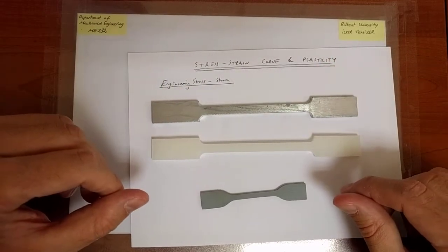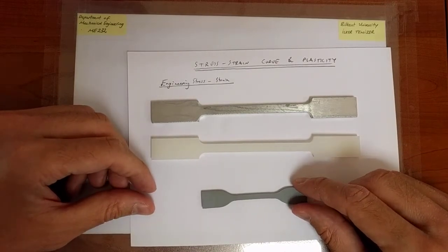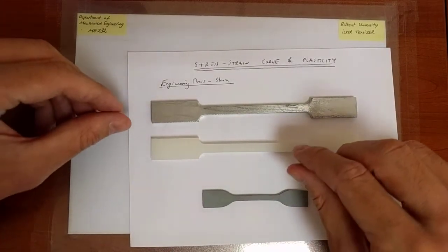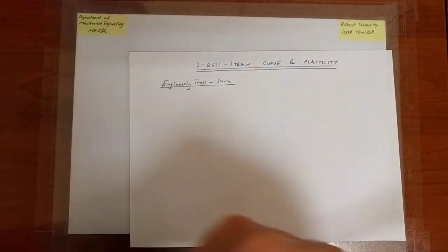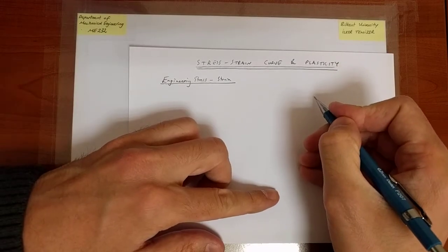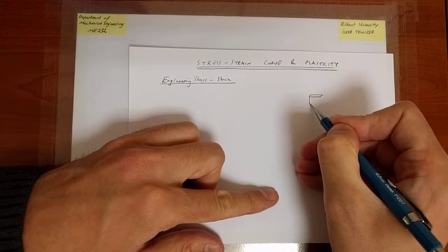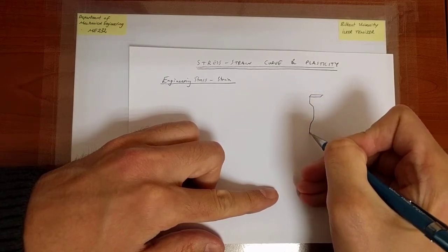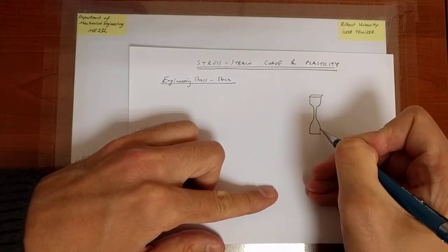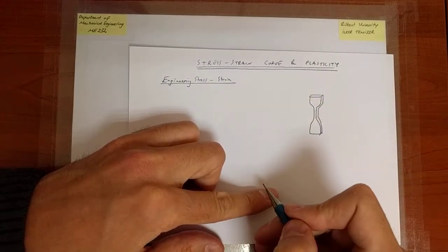So these are stress strain uniaxial tension test specimens that we are going to employ, these two, and perhaps eventually this one as well in future parts of the course. So these are typical specimens that people use. So let me draw that specimen over here. So we have a rectangular cross section of uniform thickness. Okay.